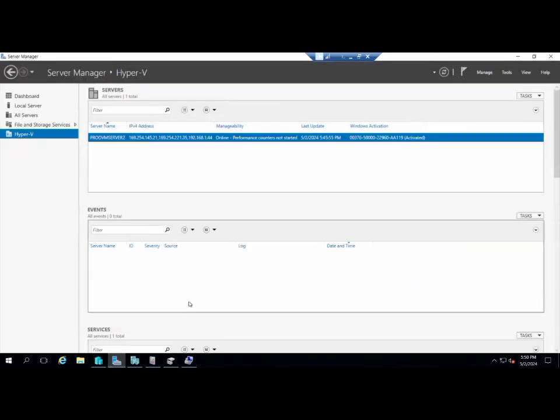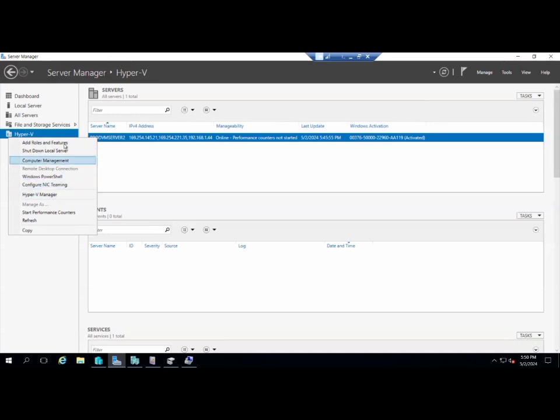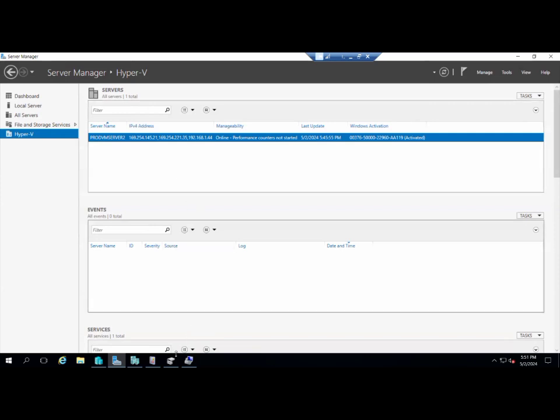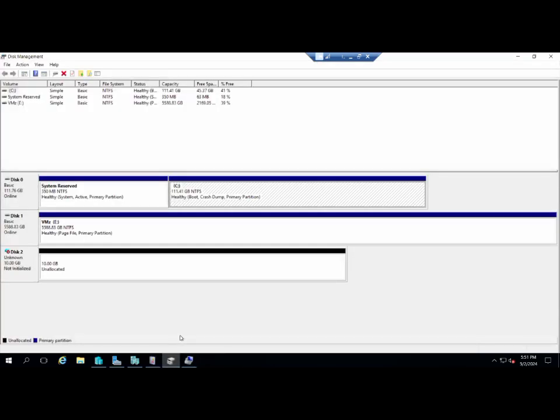Here you can see we have Server Manager, from where we can add and remove any kind of roles, and if we want to access any role, we just open Server Manager, click on Hyper-V, and right-click on the host machine. If I want to perform any kind of tasks related to virtualization infrastructure configuration, network teaming, or Windows PowerShell, I can perform all these tasks. But when I think about storage, I need to open another tool, which is Disk Management. From this window, I can manage lots of tasks related to storage administration.